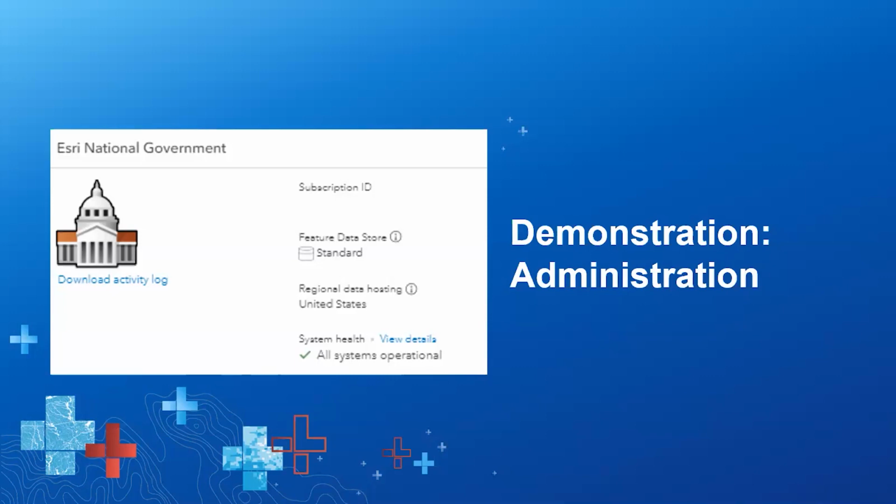The vast majority of users of ArcGIS Enterprise will only be interacting with the ArcGIS Enterprise portal. That's going to be where you create your web maps, your web applications, add data, do your symbology, for example. That will all be in your ArcGIS Enterprise portal. ArcGIS Server and ArcGIS Data Store are all components of ArcGIS Enterprise that are supporting the front-end user experience. So for most of the people on the call, your primary interaction will be with the ArcGIS Enterprise portal.